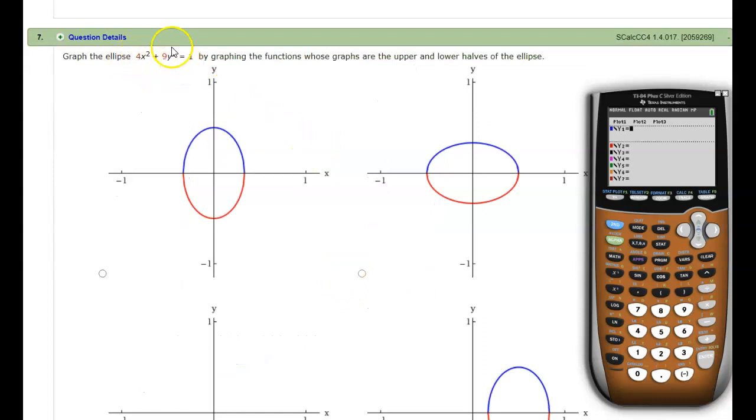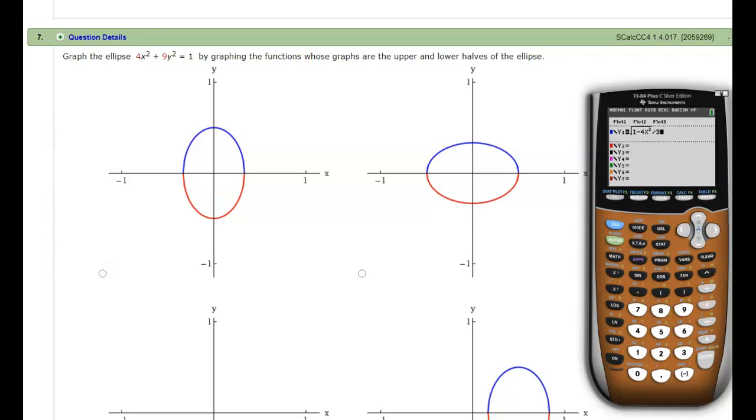For this graph, I'm going to have to solve for y in order to graph it on my calculator. But it's going to give me a plus or minus, and I'll show an easy way to do that. So if I solve for y here, I'm going to divide by 9 last. So it would be the square root, I see I'm going to have to take, the square root of 1 minus 4x squared. And I'm going to come out of the square root, and then I'm going to divide by 3 actually. Because if I divide this out, I end up with divided by 9, and the square root of that is 3.